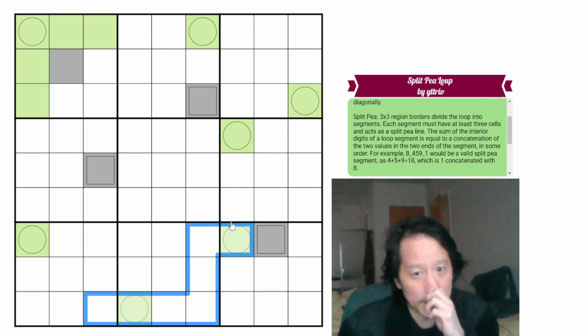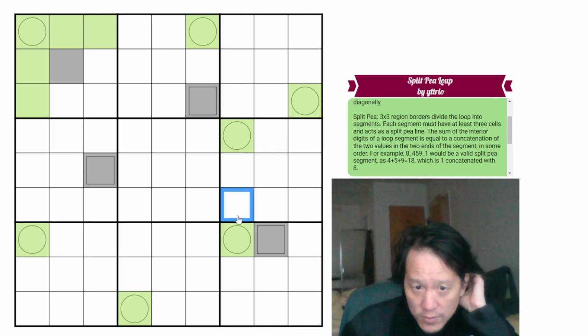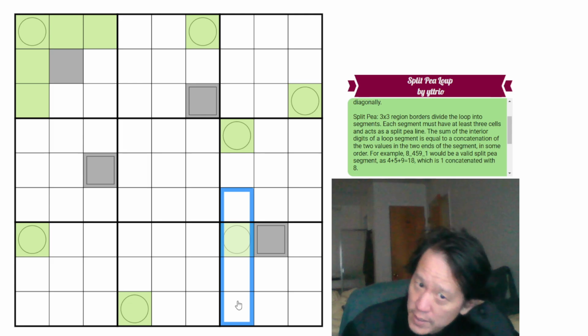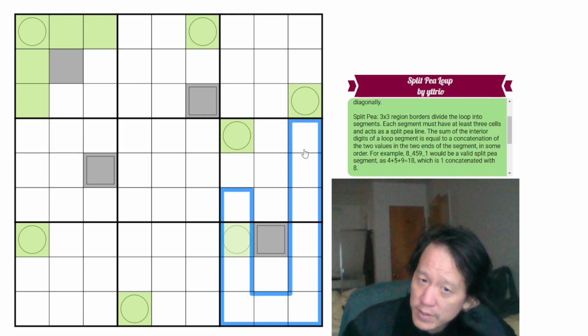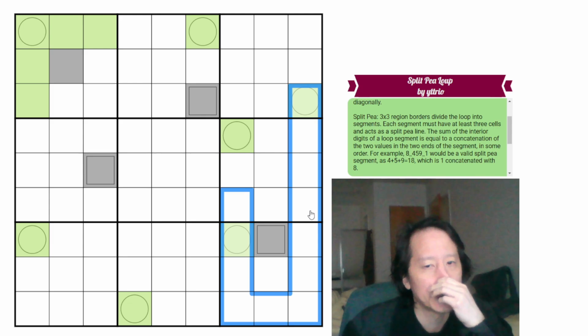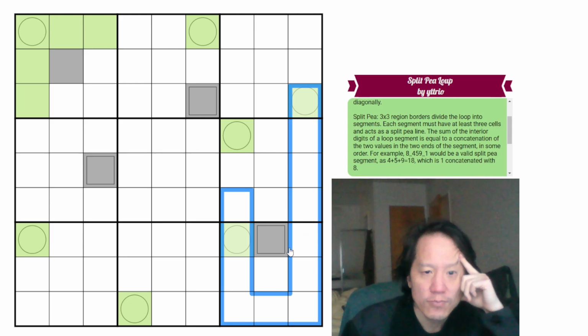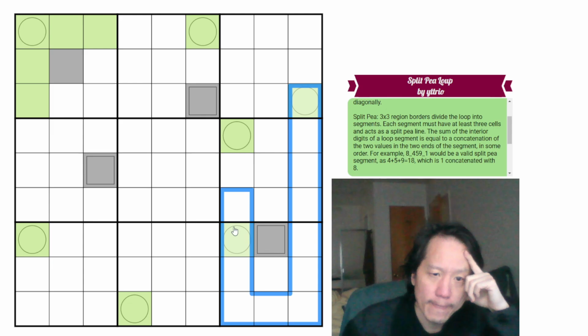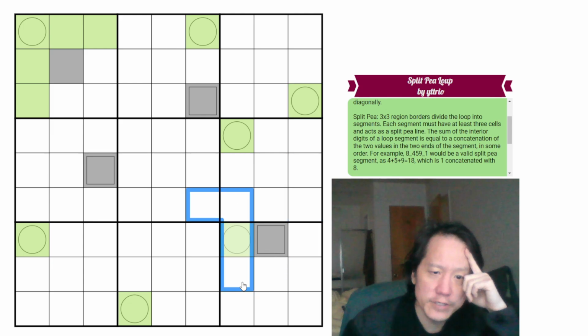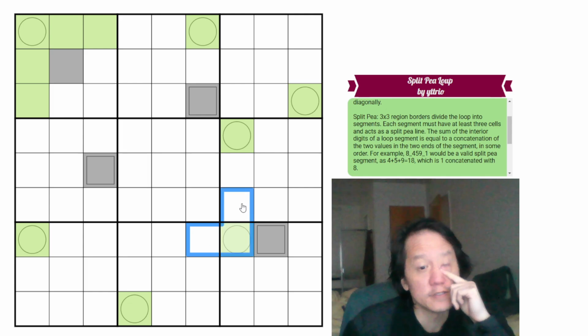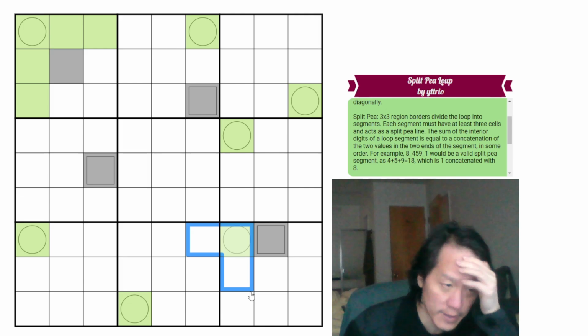Okay, so one thing is it can never go here then here. Can it go there? I guess it could go there and then go back up there. That's possible. So it could enter here and then exit here. It cannot be both this and this, but it could be that and that. So, okay, if it enters this way, it has to exit this way because it can't just enter and then exit.